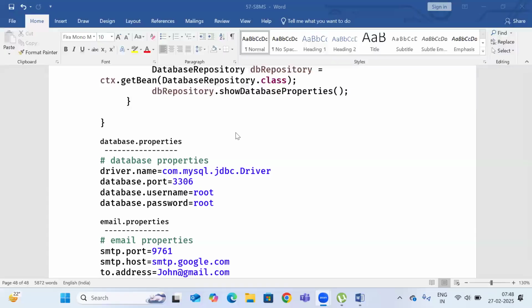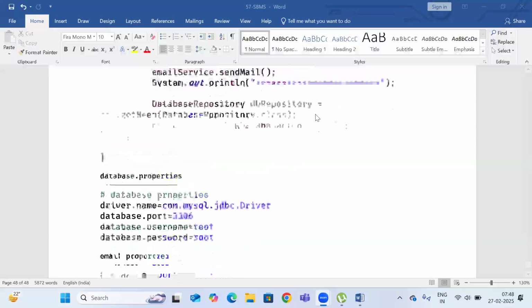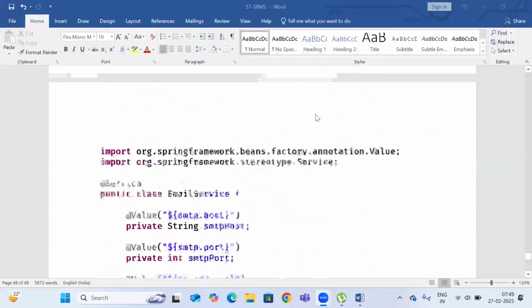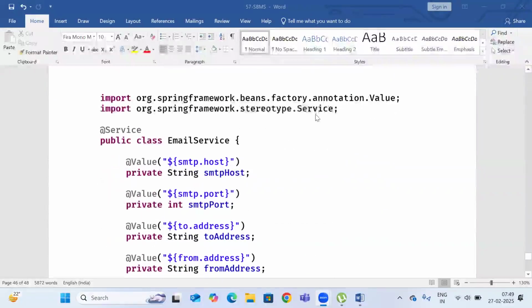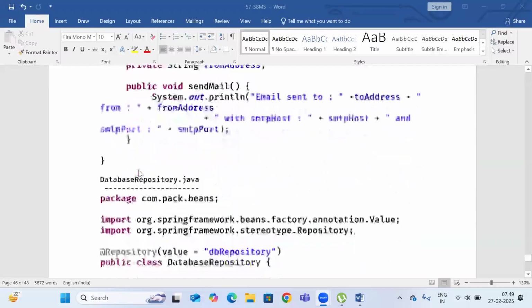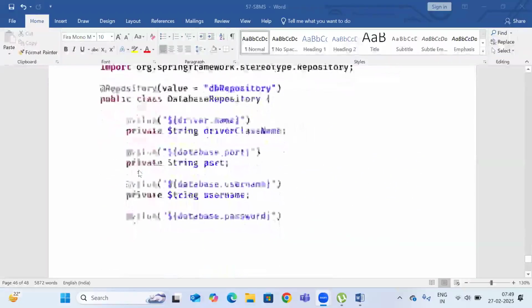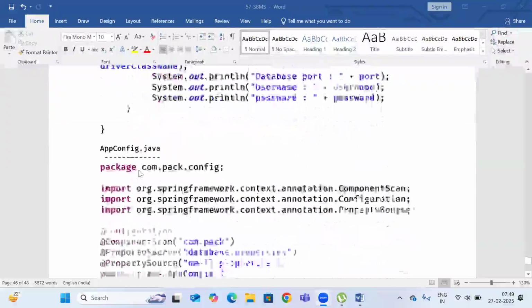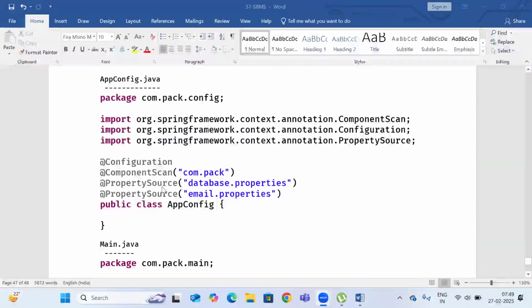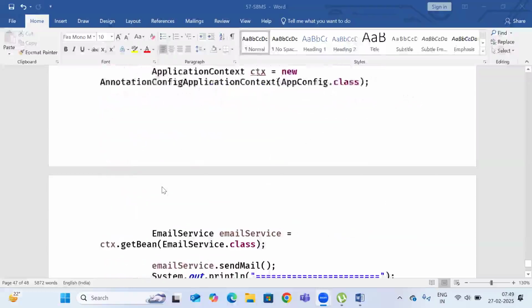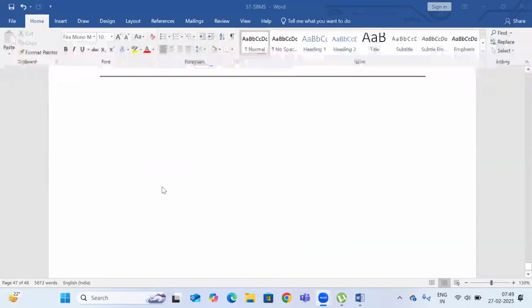These are the annotations and the code of the application that I have given in the document regarding how we can use annotations like the @Value annotation, how to write properties files, and how to use the @PropertySource annotation. So these are the annotations that we discussed previously. And today we are going to see some of the other important annotations that we have.